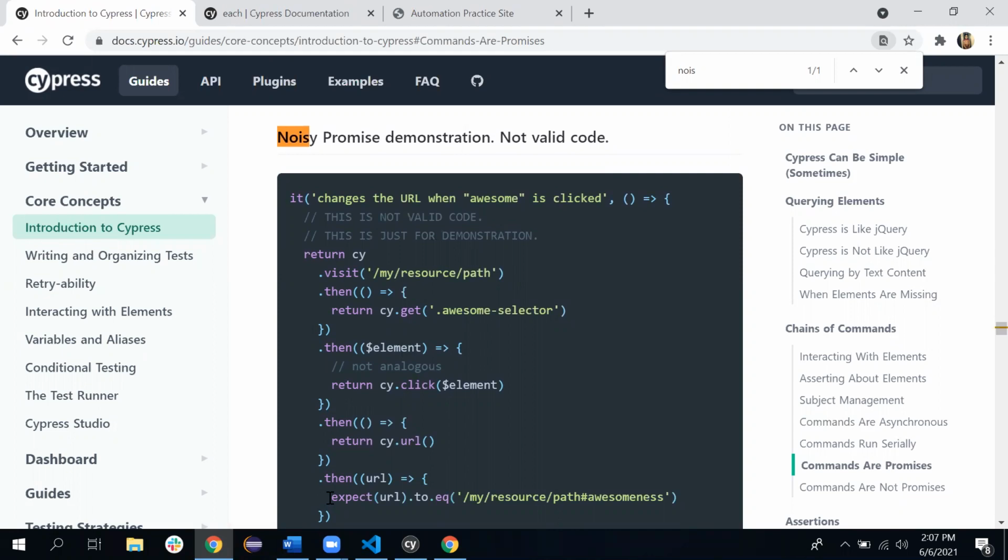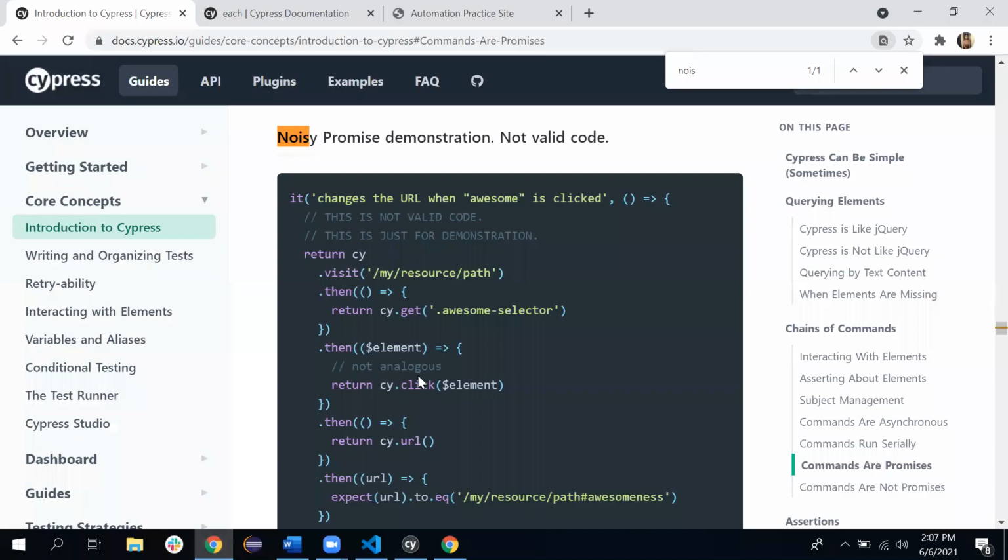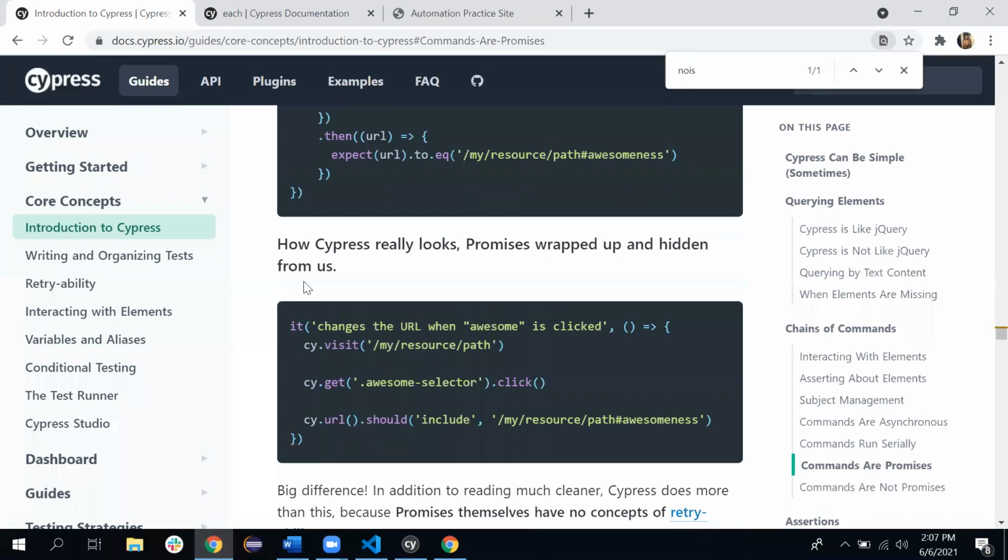But here we are not providing any .then in our script. We are just writing the commands required for our execution, and we are not putting any .then, not resolving any promise, and not waiting for any promise to be handled. Because Cypress has provided hooks that will internally take care of resolving the promise.